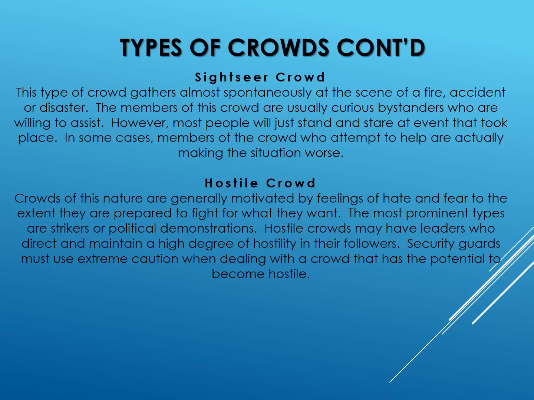Hostile crowd. Crowds of this nature are generally motivated by feelings of hate and fear to the extent that they are prepared to fight for what they want. The most prominent types are strikers or political demonstrations. Hostile crowds may have leaders who direct and maintain a high degree of hostility in their followers. Security guards must use extreme caution when dealing with a crowd that has the potential to become hostile.